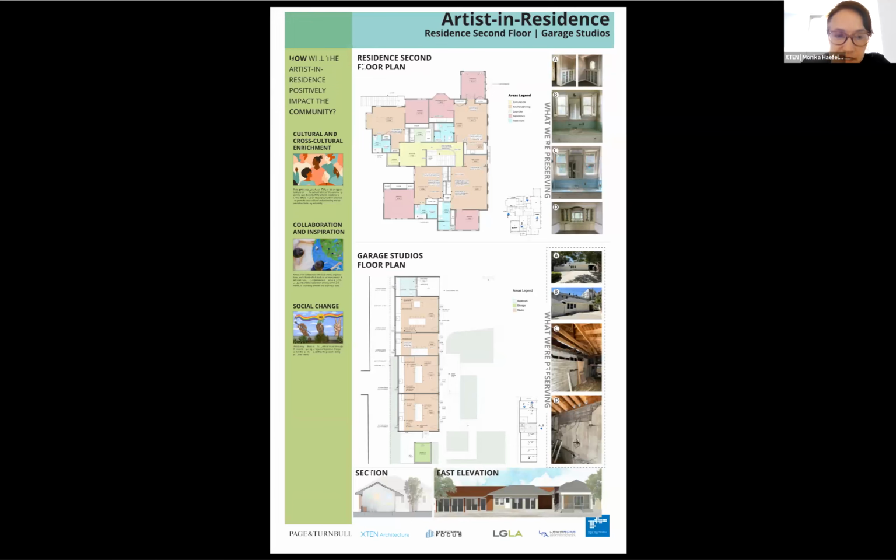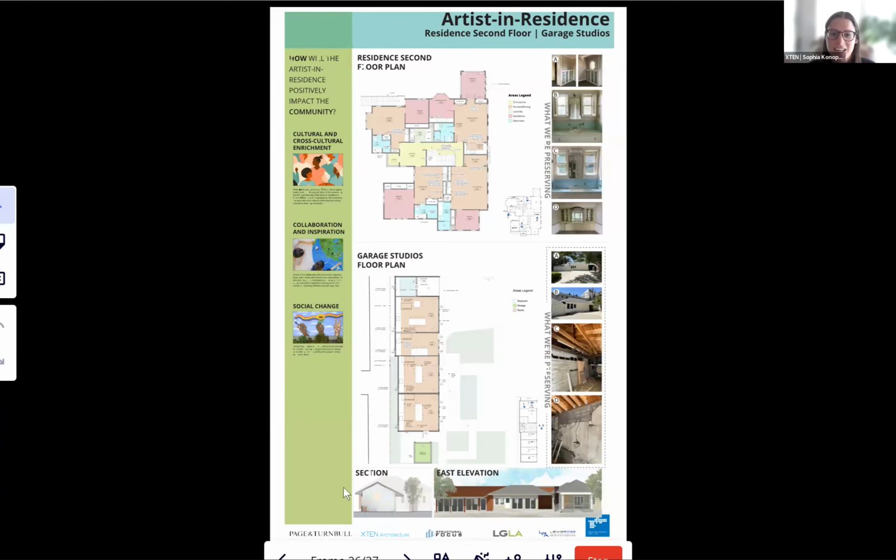Because the building is historic, we took our cues really from the building with guidance of Page and Turnbull to make sure that we are utilizing the beautiful floor plan in the best possible way that is sensitive to the historic context, but updating it to be very user-friendly for the residents to come. So I'm going to turn the microphone over to Sophia, who will be talking about the second floor plan.